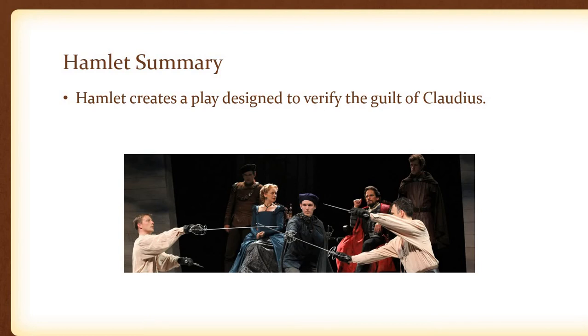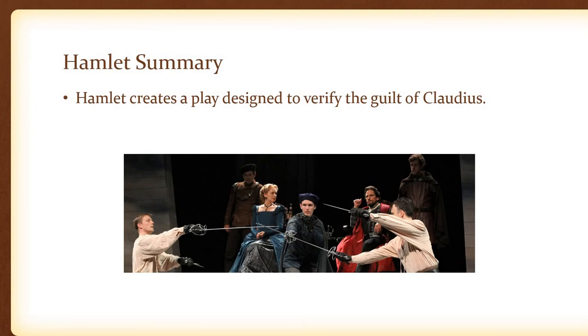Now, Hamlet is not 100% sure that what the ghost said is factual, and so what he does is he would like to design a play in which the play has a king and has someone that poisons the king with ear poison, and he wants this play to be seen by Claudius. And the idea is that when Claudius sees this play, and by surprise sees exactly the method in which he killed King Hamlet, that he would get shocked and surprised. And so really Hamlet wanted to verify the fact that Claudius killed his father by seeing Claudius's reaction to that play. And so of course he designs the play.